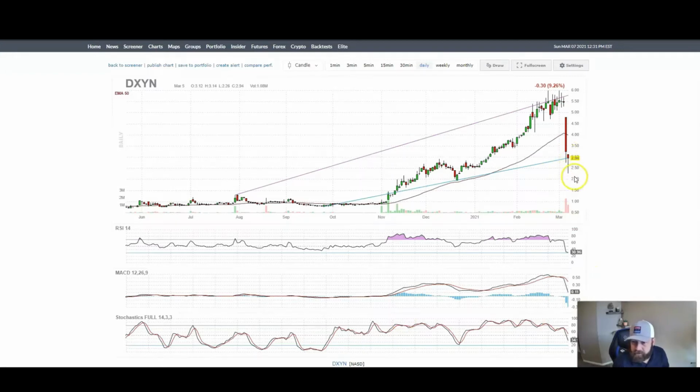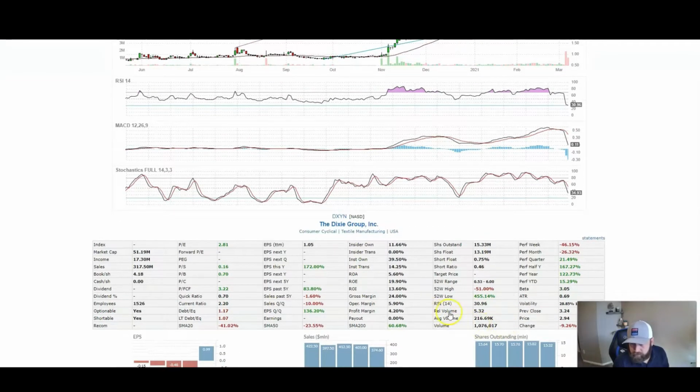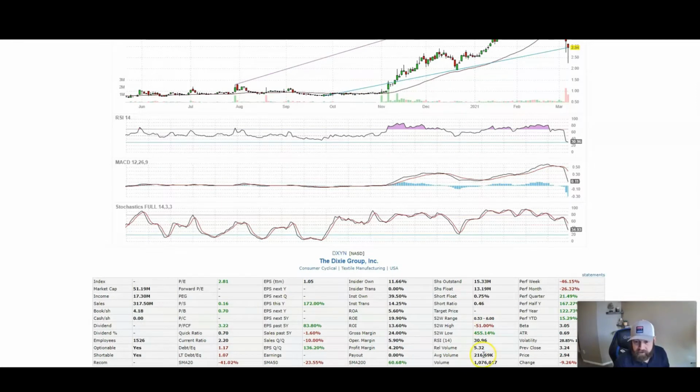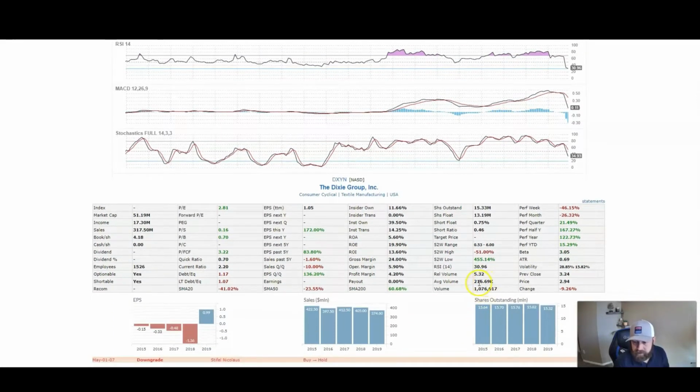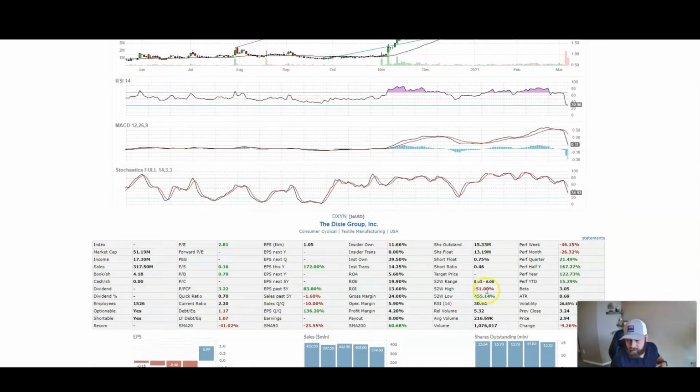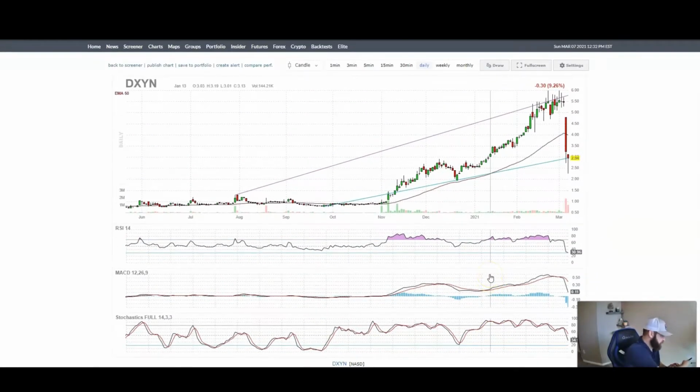Pretty nice hammer candlestick right there. You can see it closed right on this support line right here. Average volume only 216,000. It did have huge volume, over 1 million on Friday, but usually I'm not going to trade anything if the average volume is under 500,000. Those are very risky because you might end up with some days where you get 50 to 100,000 shares traded, and that's basically no movement, and you can't sell unless you're going to sell for a loss. Yeah, I'll put it on the list for now.